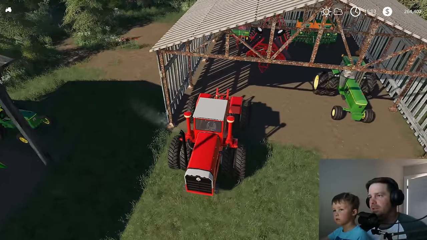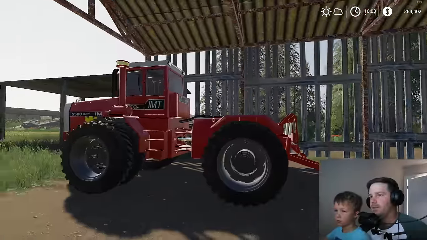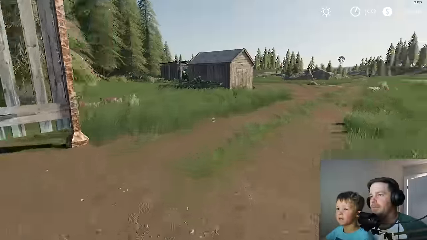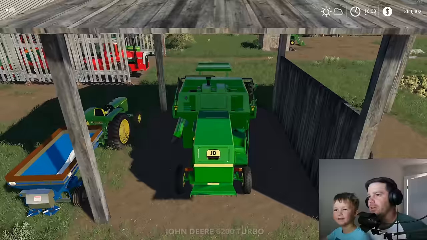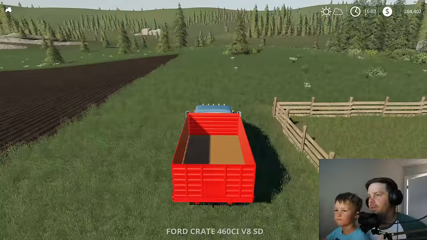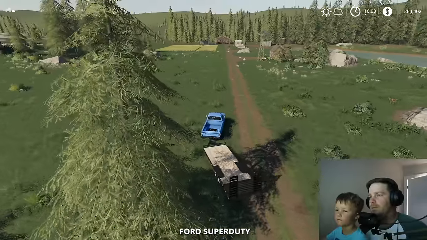Okay, so let's put this guy in here. That's going to look cool whenever we put him on this, right? Oh, that'll look like a cool setup. I think we need to buy a tractor. Another tractor? Yeah. Oh, let's go get our truck. Can't leave our truck over there. There it is. All right, let's take this guy back.